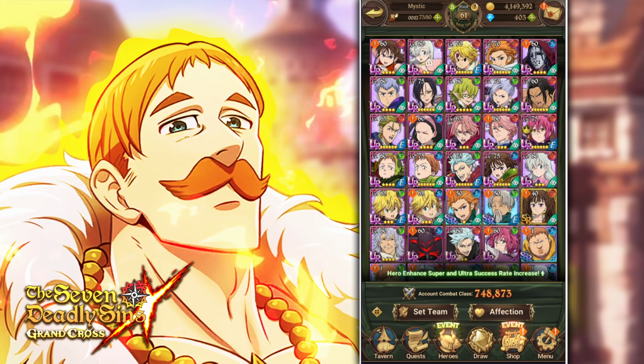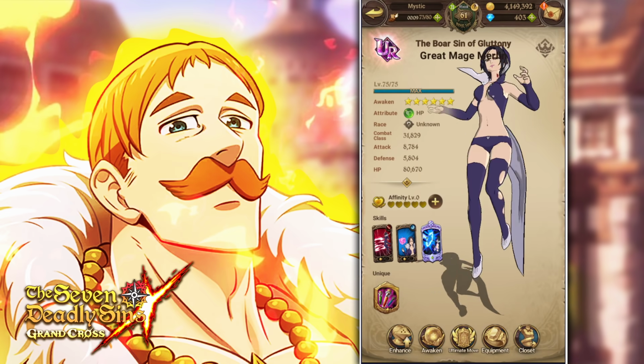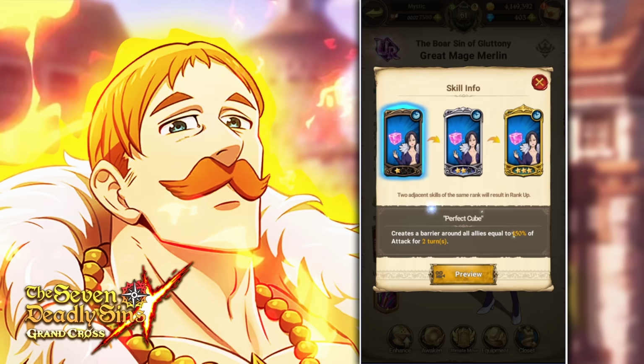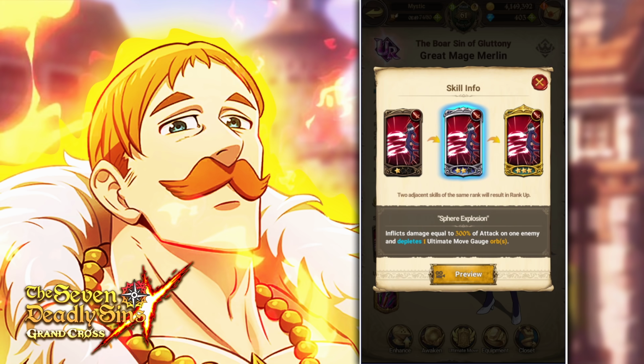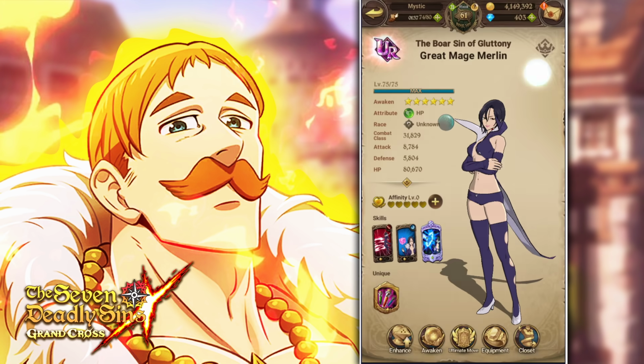Meanwhile, Merlin, although she's utility, she's a little bit different because her move scales off of attack. So even though it's utility and you want her surviving more, it actually makes her utility stronger by going attack. It does make her a little bit weaker in terms of resistances, but it also means that she can do a decent amount of damage with Sphere Explosion rank 2, which has a very high multiplier. And every now and then, if you have HP defense on her, this move might not even do damage, and that is pretty unfortunate when that happens.